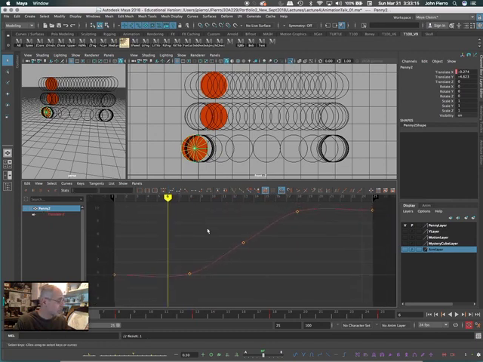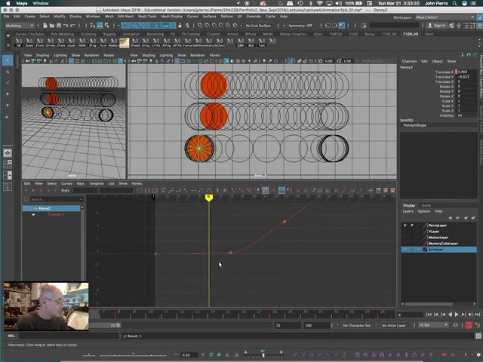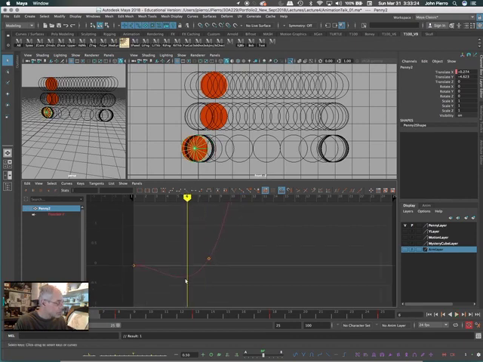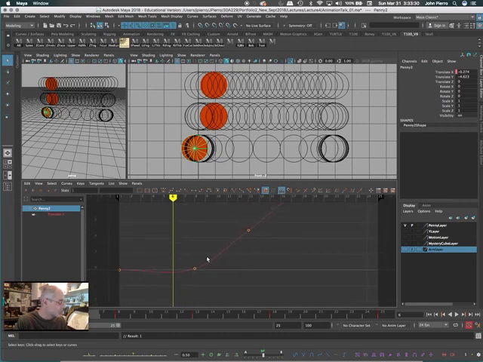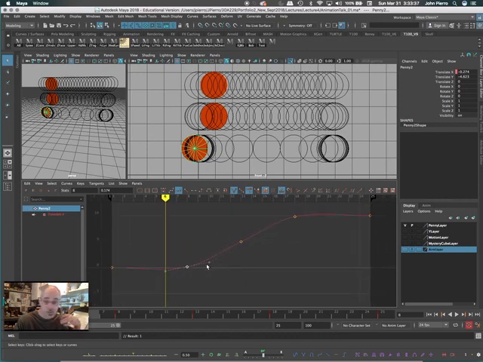Another one is clamped. Clamped can give you something similar. As you can see, I'll go back to auto tangent. It'll flatten out so I don't go in reverse. And then if I hit clamped, it's still going to give me the overshoot here too. Clamp tries to do similar stuff as spline, but it doesn't work as well. It gives you a lot of things like this that, if you want to control your rig, you have to go hunt down and fix. Okay, and when you talk about a character that has many controls and many channels, you're going to have a lot of overshoots to track down.